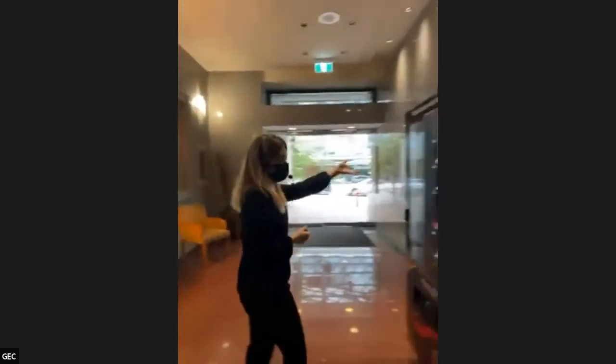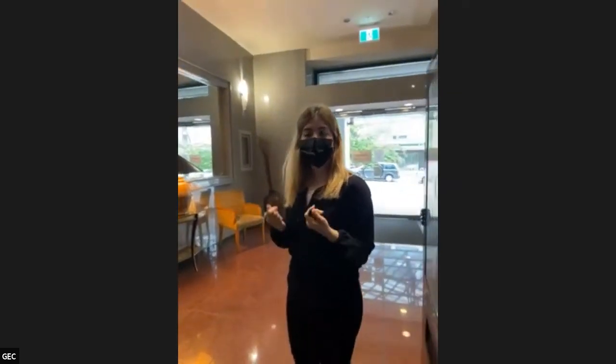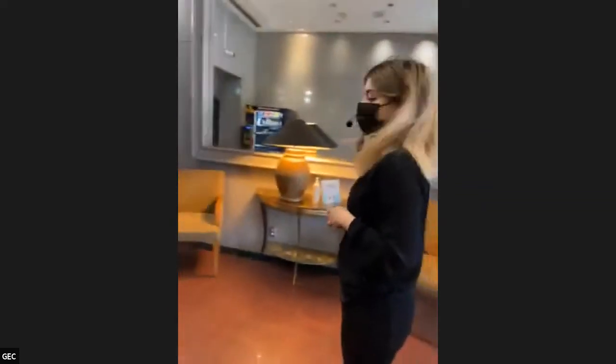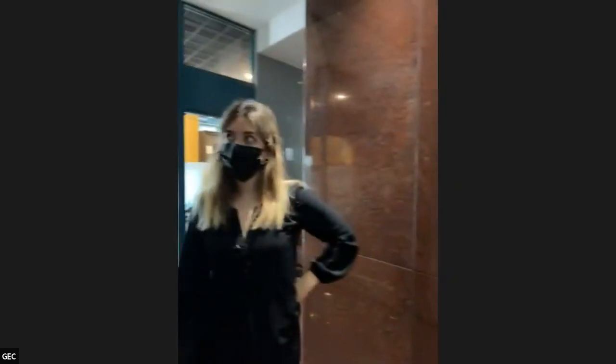So this is the other entrance here. There's a vending machine in case you get the midnight munchies, you want to come down and grab something. And over on that side is a seating area. And we do actually have sanitizers everywhere just to make sure about your safety. There's one here and all around the building, really. Okay, so we're going to walk to the office now. Oh, and it's also good to mention we have 3 elevators. Granville GEC VIVA has 17 floors. So having more elevators is very important, especially during rush hours. We have 3, so you won't have any trouble with that.